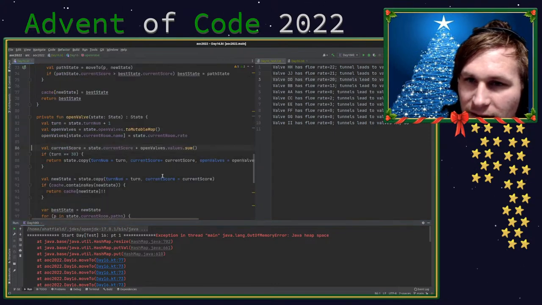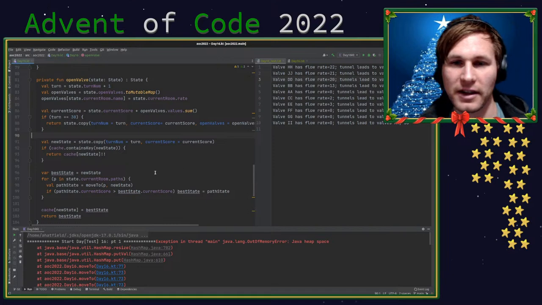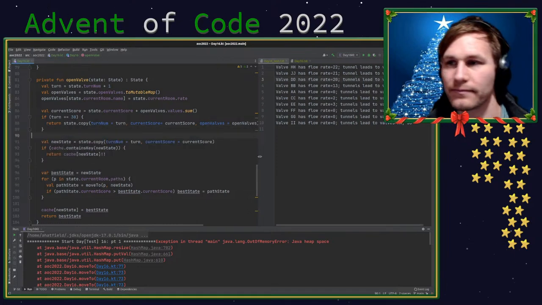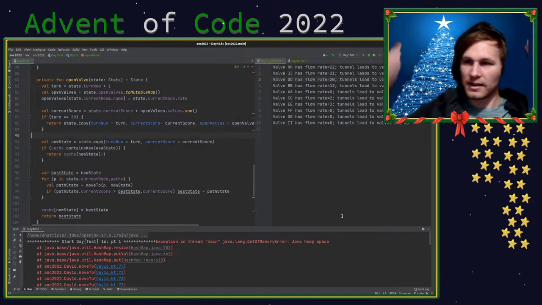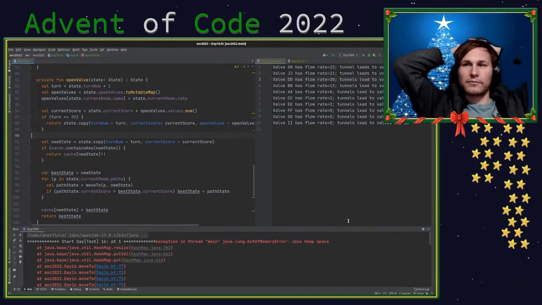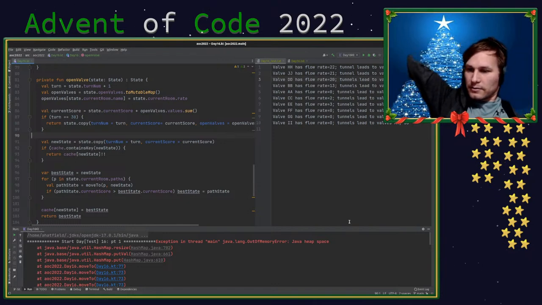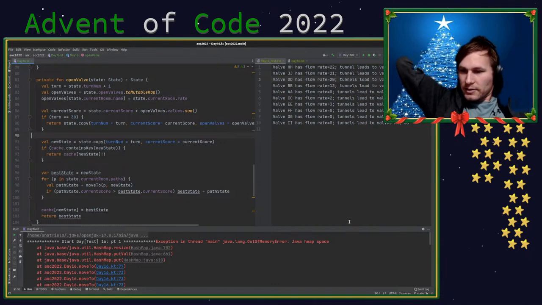Nice. Okay, so that means I just ran out of space, which is not that surprising, because there's lots of different options here, right? So what do I actually want to do?